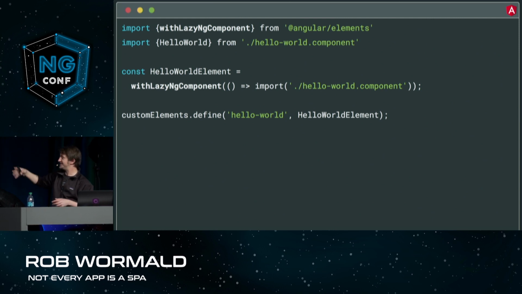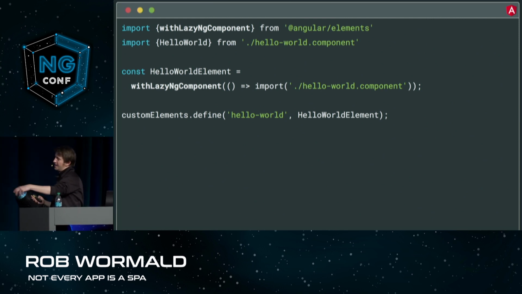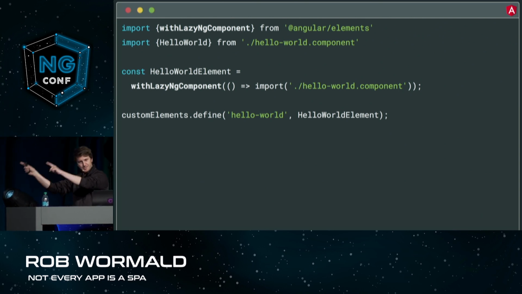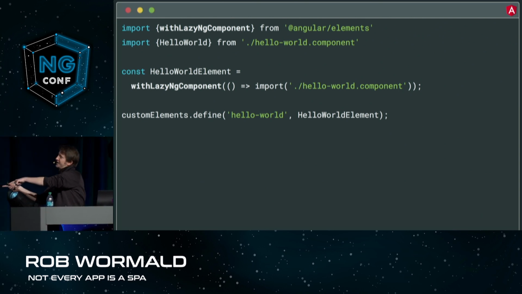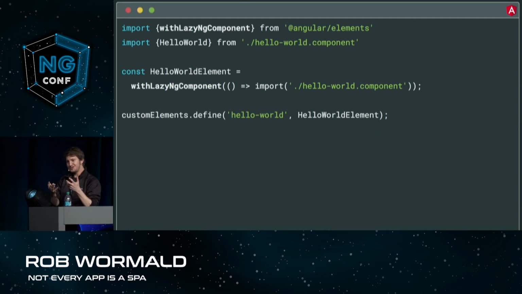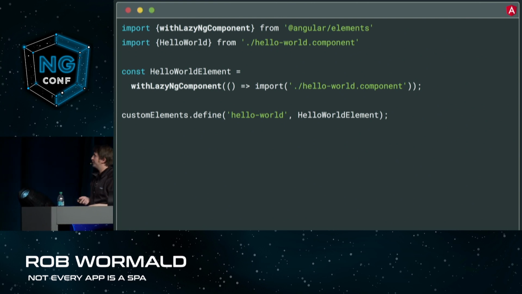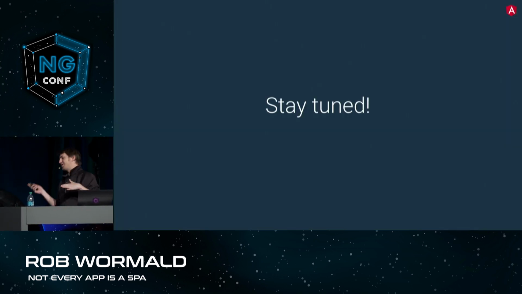And the way this works is now you have this thing registered with the browser. The first time somebody uses it, the first time somebody boots one up, Angular will go and fetch the component for you, fetch all the code necessary to make that component work, and boot it up. But it allows you to define elements, use them, and then when they actually get used, bring in the code. This is pretty powerful. So I'm already out of time, I think.